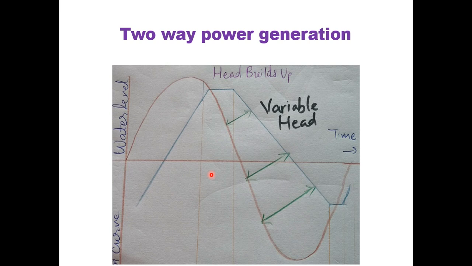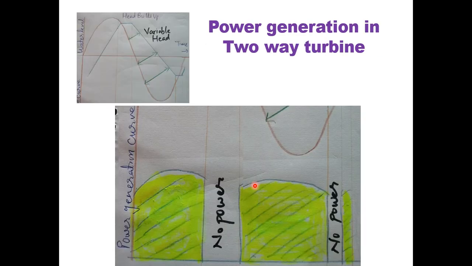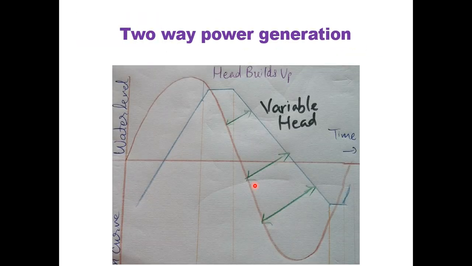But since the turbines are open, the water is going to the basin from the sea, therefore it should go up. As it goes up, the head level will also rise, and again we are developing the variable head concept of the two-way power generation. Now considering the two-way power generation, we are starting from here. So this is the two-way power generation during high tide. If it goes up like this, this is the basin water level over here.